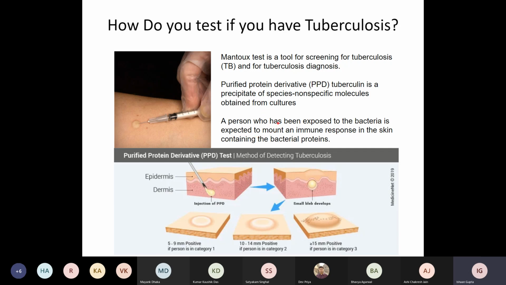People who have tuberculosis already or have been exposed to the bacteria elicit an immune response against this protein. So whenever you have this small protein injected under the skin, after a few days, depending upon the category of exposure, you would see a larger kind of immune response on your skin. So this Mantoux test is something that, if you haven't undergone it, specifically in the US and Europe, whenever you'll be going and spending a long time there, they would ask you to do.